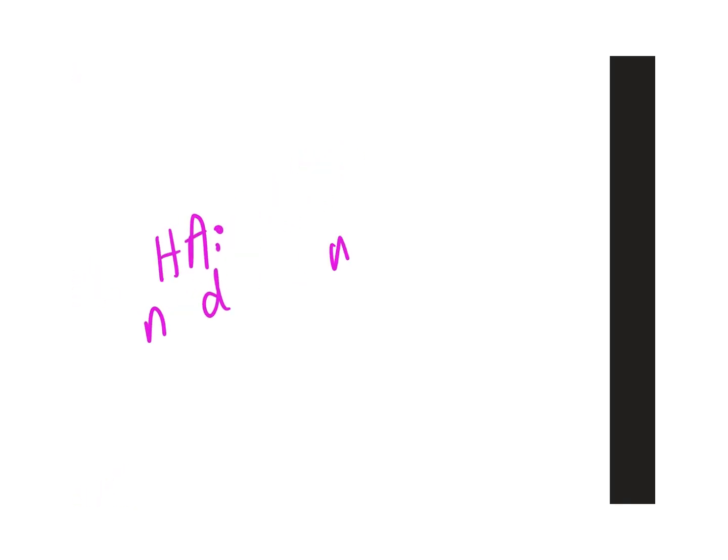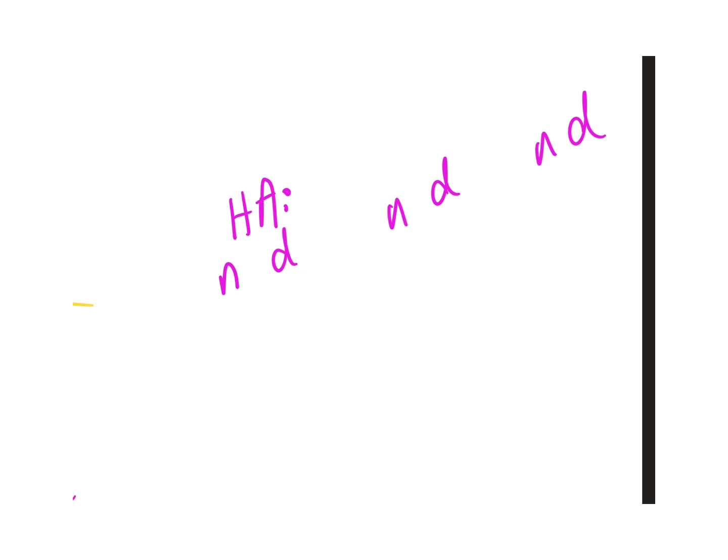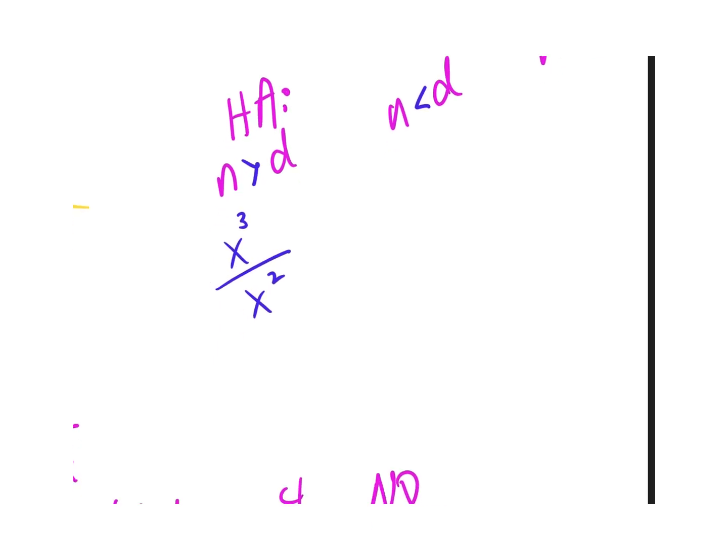Okay, so here's the horizontal asymptote. Let's talk about when you have a horizontal asymptote. This is a good review. So numerator, denominator. There are 3 different situations: when the numerator degree is greater than the denominator, when it's less than, and when it's equal to. Let me show you what this looks like. If you have x cubed over x squared, do you guys agree with me that the numerator is bigger than the denominator? So you would have no horizontal asymptote, but yes to a slant asymptote.